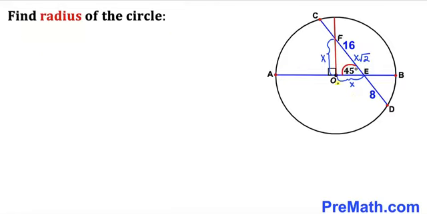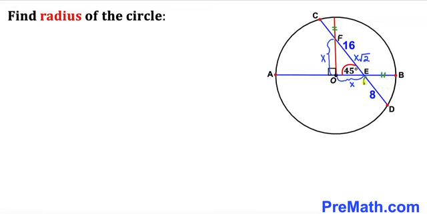And now let's make an observation. We know that this segment OE is x, and this segment OF is x as well, and we know that both of these are the radii of the very same circle. So therefore this length is going to be equal to this length. That means this side length equals this segment. So that means this sector is going to be congruent to this sector.